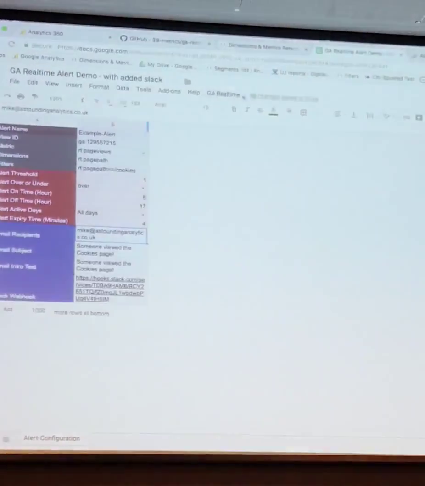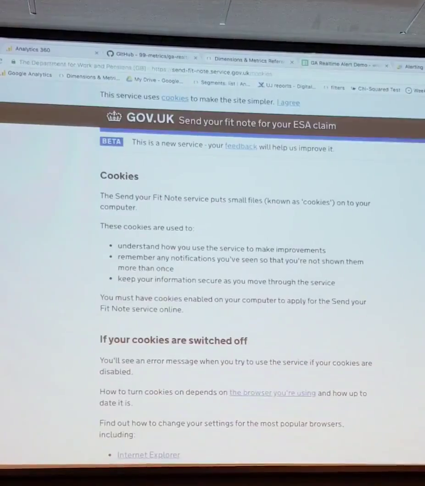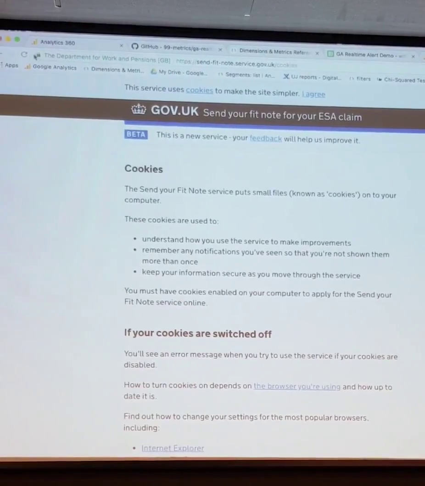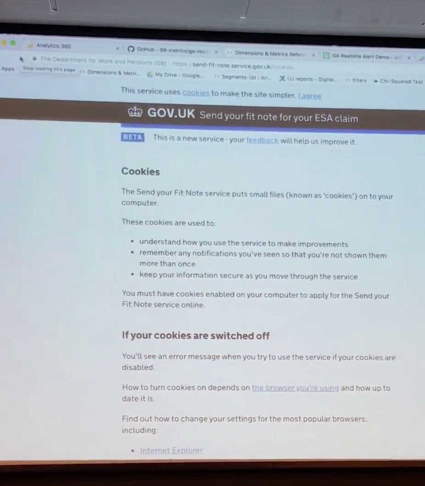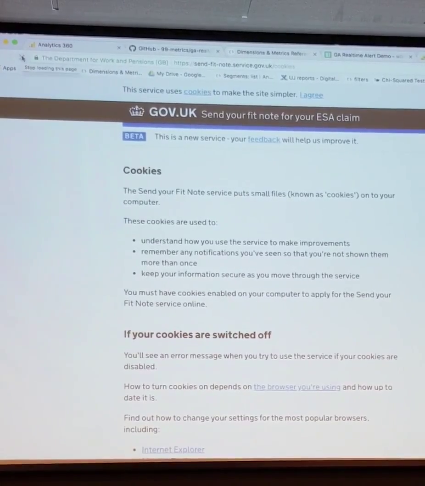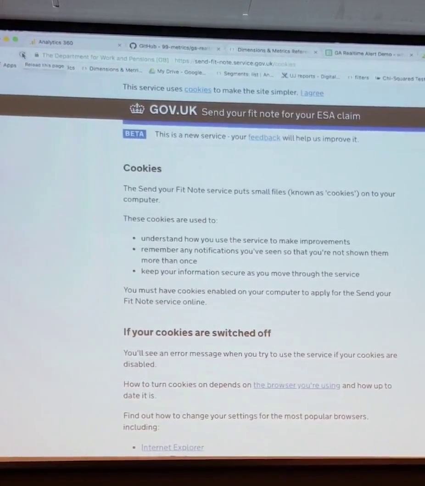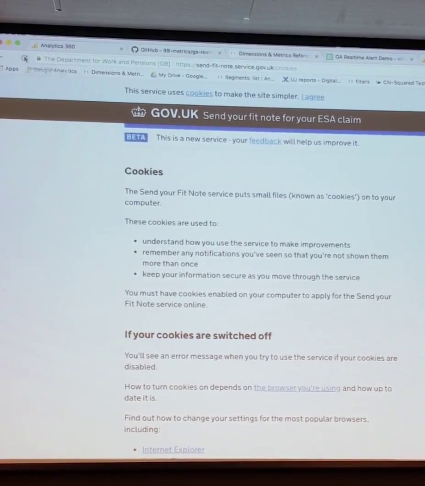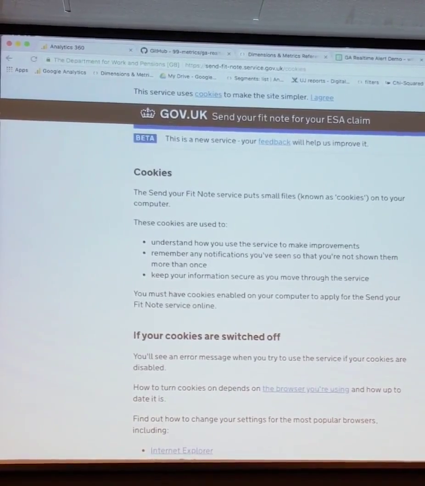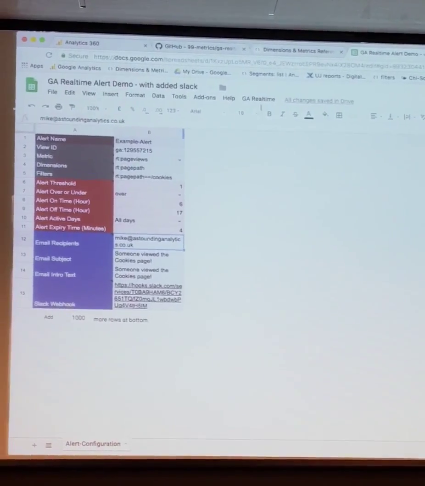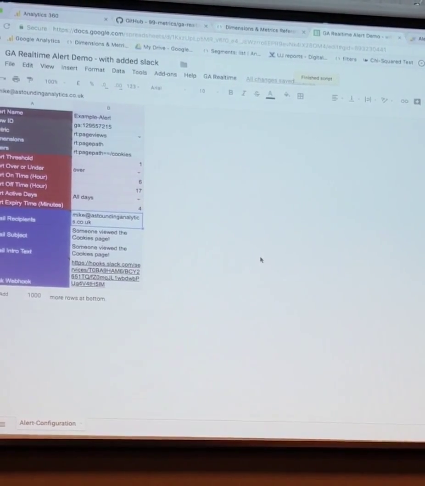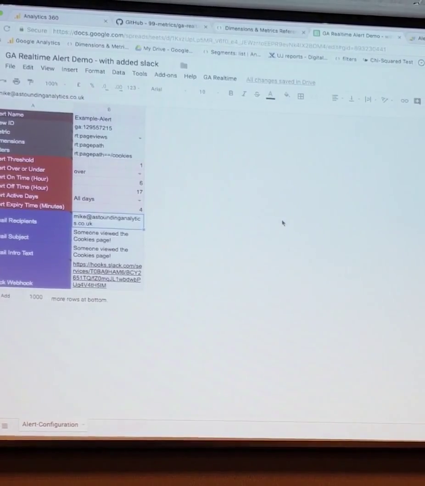So what I'm going to do is I set it to this. Look at this page on the screen. So this is the cookies page on our excellent send your fit note service. Send your fit note service basically lets you take a photo of your fit note on your phone and then send it to us, rather than walking into a job centre or posting it. I'm just going to load it a few times. Right. So then in here, what I do is just schedule alerting. Okay, so it is 5 minutes past 4, so see how long that takes.